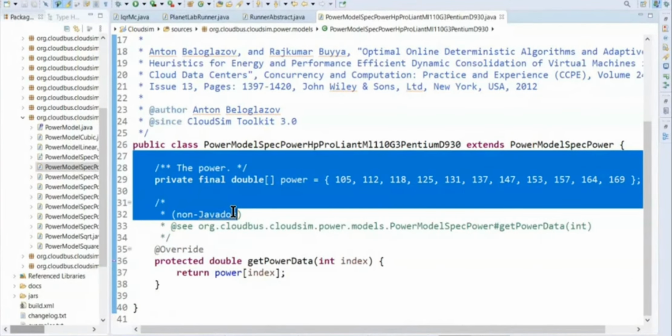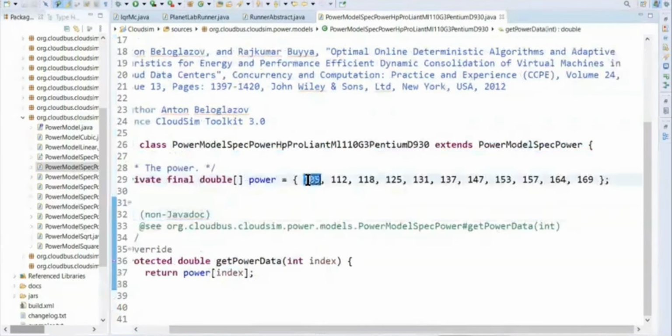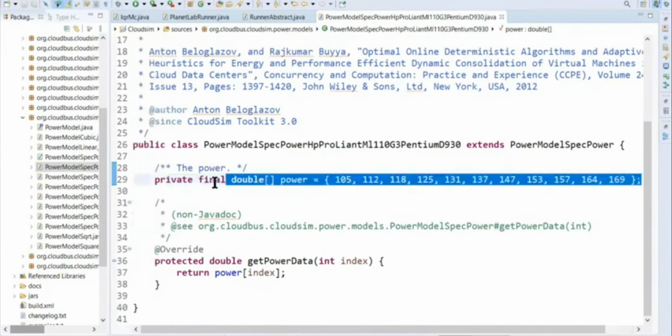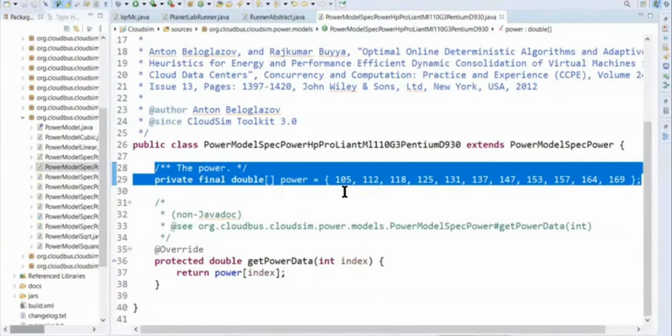Now the next part is how much in watts, right? If you count this number, 1 2 3 4 5 6 7 8 9 10 and 11. So if I'm not at all using this particular server, 105 watts is what it is going to utilize. And if I'm using it at full throttle, then this one single system is going to consume 169 watts, right? So this is the power model corresponding to that particular server. So if you are considering your own server to be integrated inside this system, then you should be looking into creating this particular type of class for your model as well, right?